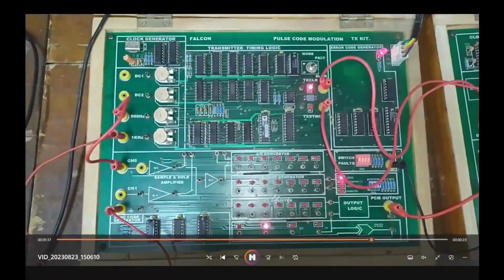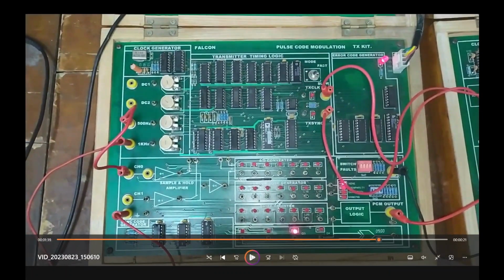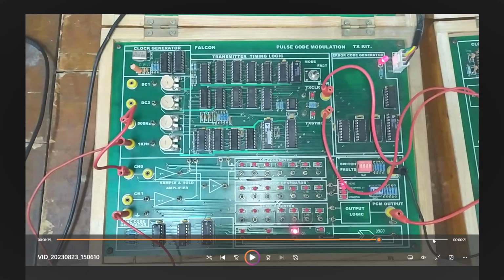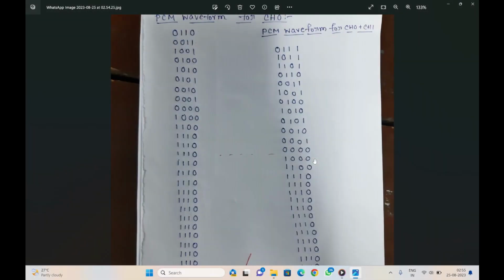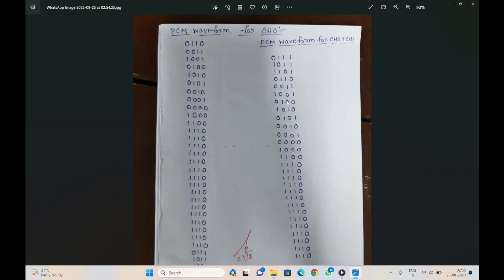So what is the code that I have already written, that I am also going to show you. You can see that these are the codes that I kept writing in the notebook according to the changing of the LED status. No need to worry about the two lines of codes here. Basically I have taken 2 types of combinations. One is only for channel 0, that is only for 500 Hz, and the second time I have multiplied the 2 signals, that is 500 Hz and 1 kHz, just to see what changes come.